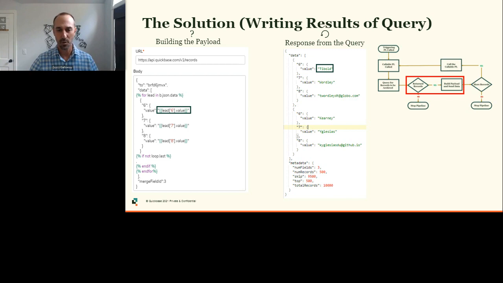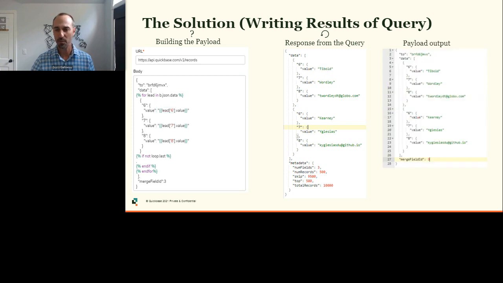And so after it loops through everything, what would happen if we loop through this response query? Well, you get a payload output, right, that we're going to send somewhere. It would look just like this. And if you notice, everything that has the squiggly brackets where we had an expression is now replaced with the values from the response. Everything that had the squiggly bracket % is no longer there because it's not really part of the payload. It's just part of the templating engine. So this is what our output would look like.